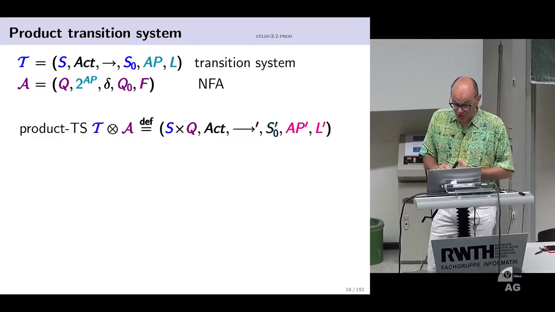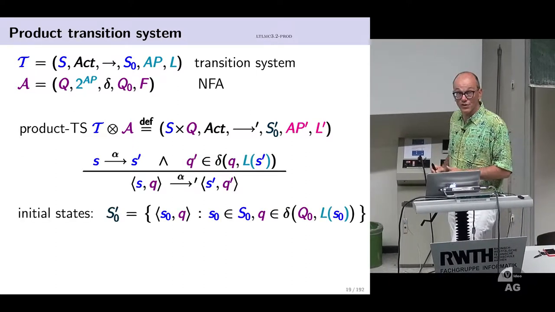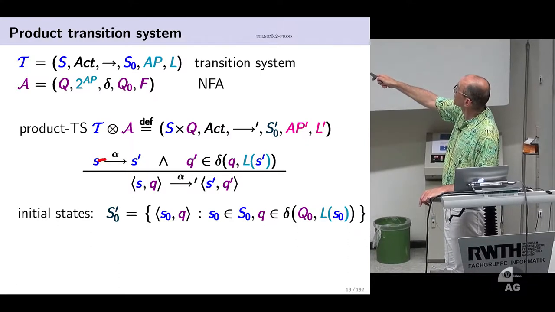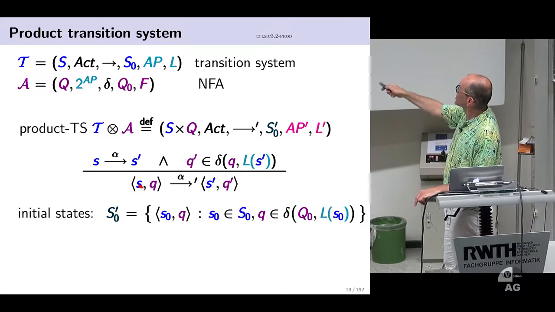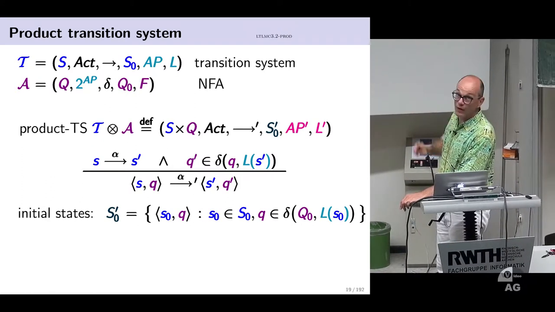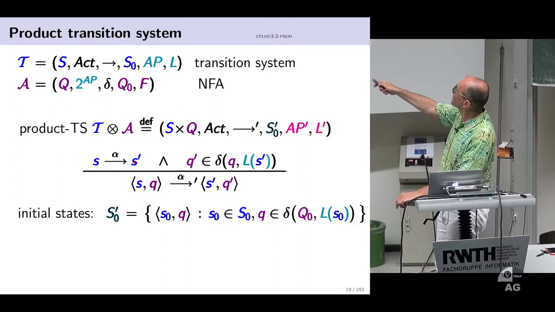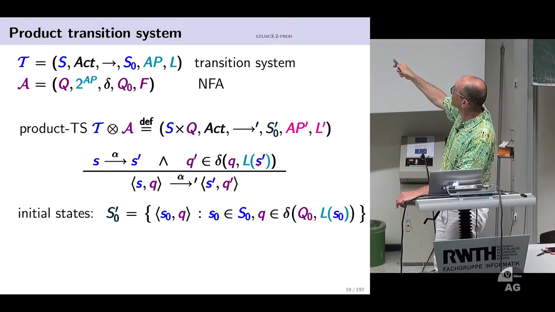So the definition of an NFA product was just a synchronous product. So we take the Cartesian product of the states of the transition system and the states of the automaton. And the transition relation was as follows: if we have a state transition in the transition system from S to S prime by some action alpha, then we look at the pair (S, Q) in the product. When does (S, Q) have an alpha transition? Well, whenever the automaton can follow this transition from S to S prime. What does that mean? It means you feed the symbol of this target state into the automaton. So you consider the current state of the automaton, which is Q. So you look at the transition relation based on the current state Q. You feed this with the input symbol, which is the labeling of S prime, L(S prime). And you look at what are the possible next states in this automaton. This apparently turns out to be Q prime. But that means in the product, I have a transition from (S, Q) to (S prime, Q prime).